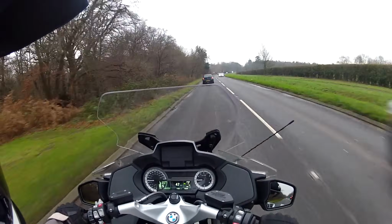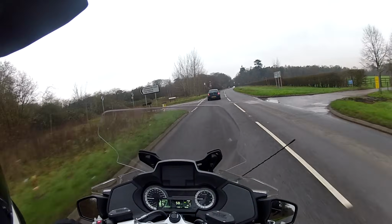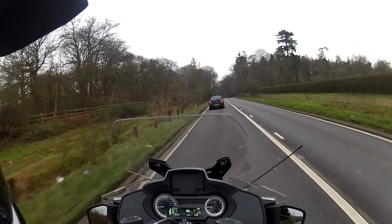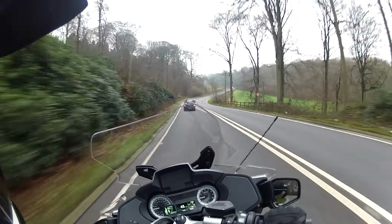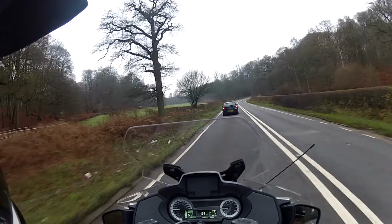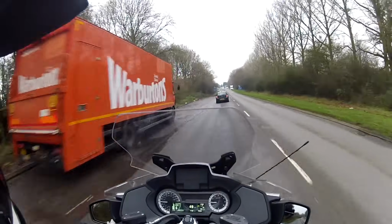So seat height wise, it's got a very low seat, so even though I've talked about the weight quite a bit, it's very easy to control. When you come to a standstill, you get both feet flat on the ground, and I'm only 5'8.5", so I'm not a big chap by any means. It's definitely a bit more manageable, I'd say, than something like the GS, which is tall. On these big sweeping corners, she just feels lovely and planted. Makes you feel a bit like Poncherello, or is that showing my age? Of course, the natural habitat of this machine is the motorway, so let's go and give that a try.